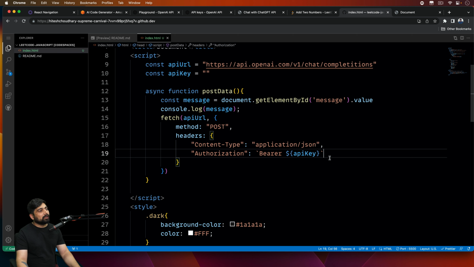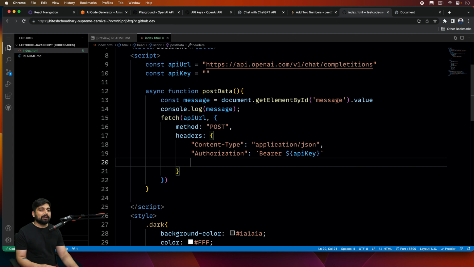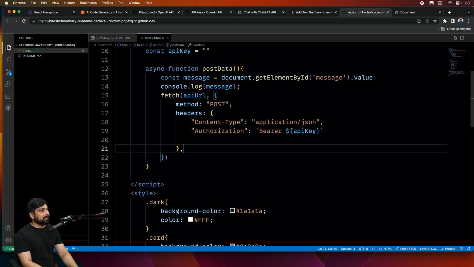Now, if you're running it on localhost, maybe there are some more things that you might fall into. In that case, you might have to provide some CORS headers, CORS, no CORS, or something like that. So if your request is not going through, make sure you are also worried about CORS. I'll probably make a separate video, or just after this video, I'll give you a brief idea of that. But as of now, we don't need it, surely. If you face any problem, just let me know. I can post a solution in the comment section or something like that.